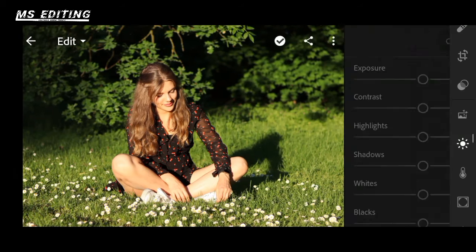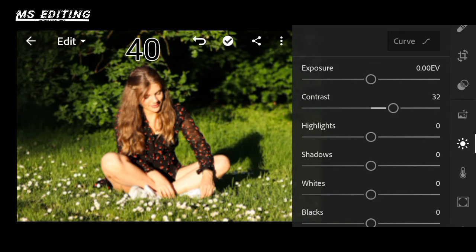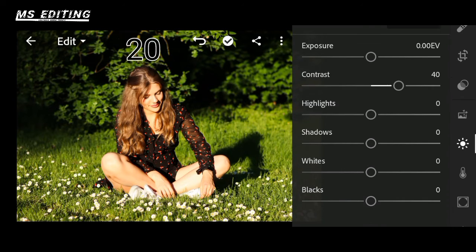First go to Light. Contrast to +40. Highlight to +20.